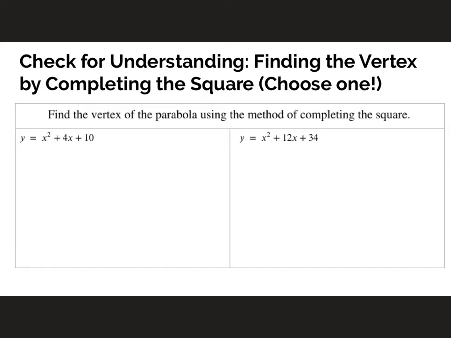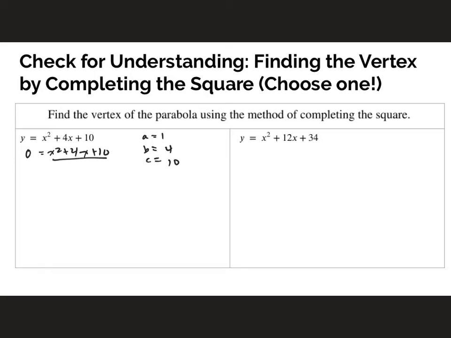All right, you ready to go over it? Let's try it together. So I'm just going to go over the first one, and then I'll go over the second one later on. So I'm first going to try to complete the square, but I'm going to reimagine this function as an equation. So instead of writing that y, I'm just going to write a 0. And this is just to help simplify things when I'm completing the square. And so when I'm completing the square now, right, I need to be mindful of my a, b, and c. My a is 1, my b is 4, my c is 10.